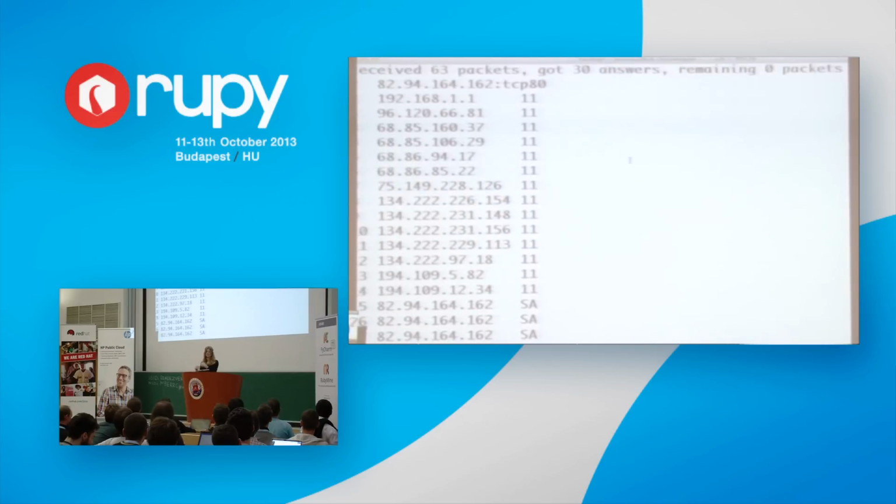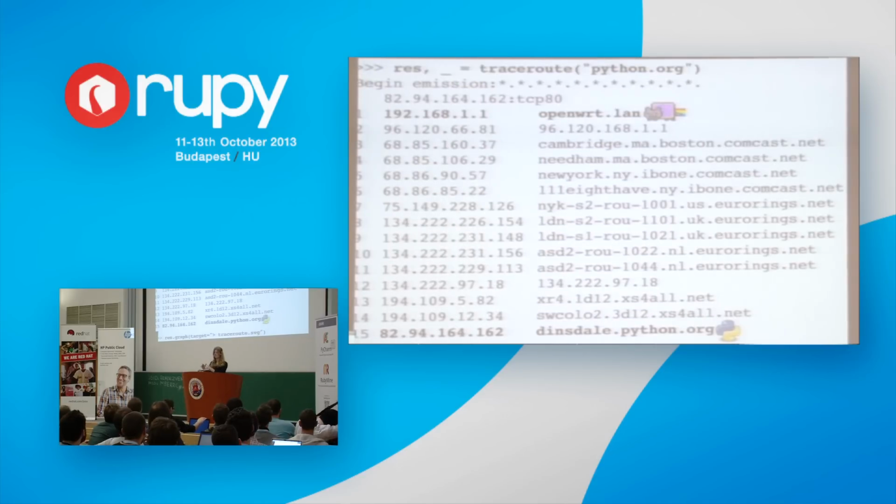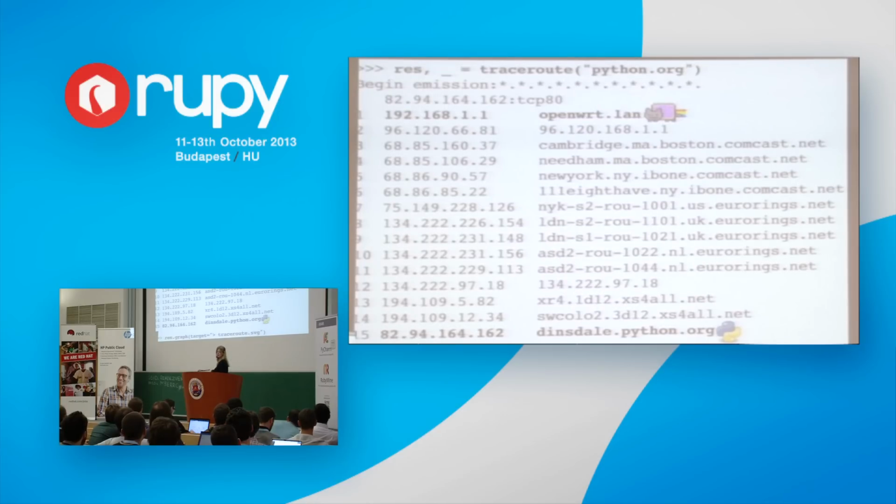So I ran that command, and it spits out a bunch of data that was really fast. So why don't we sort of zoom in on the important parts? And I've added a little bit of metadata here. So at the very top is me. I ran this on my laptop at home. I live in Boston, Massachusetts, in the US. At the bottom is the information for python.org. And the left is IP addresses. And on the right is the host names. So that exact DNS mapping host names to IP addresses, we're seeing that encapsulated line by line in this traceroute output as well. And so we see it takes quite a bit of effort to get from point A to point B.